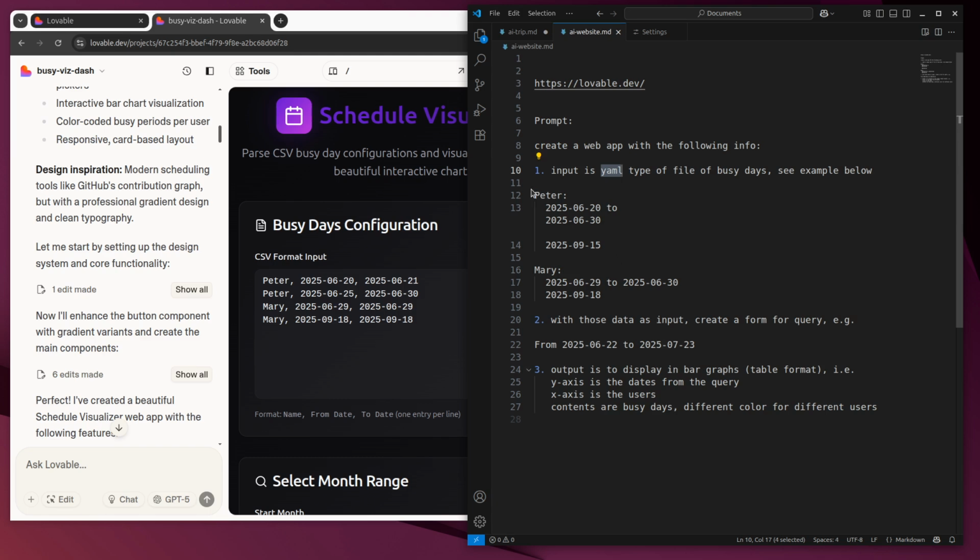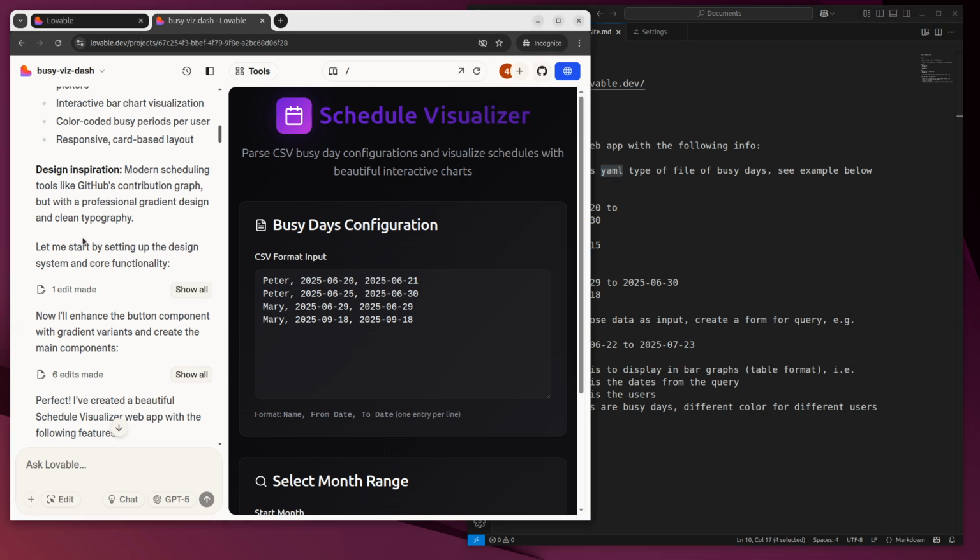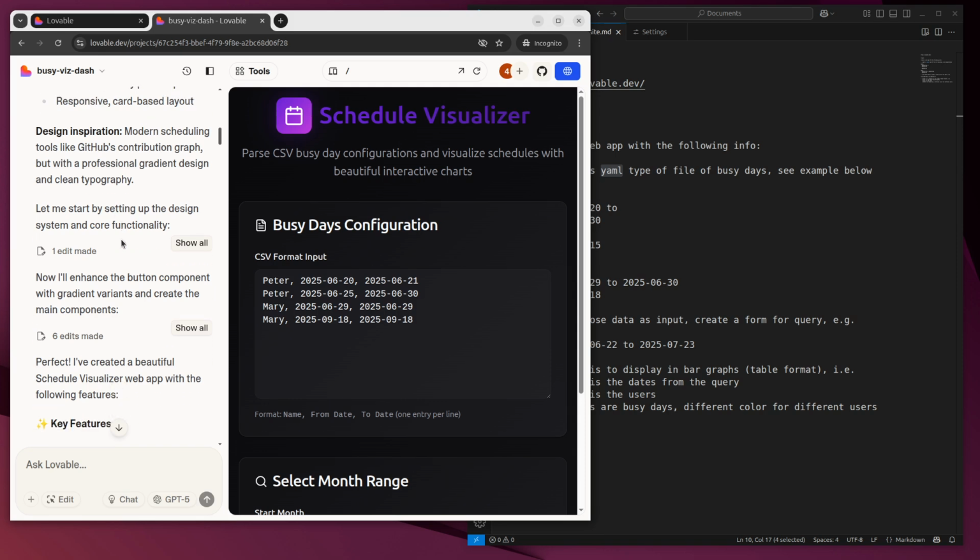Basically I wanted to use this format with the user and then a colon and then the time from and to, but that didn't work out too well because it kept making mistakes. One of the things about using AI is you have to keep modifying. Sometimes it might not do exactly what you want, and you have to keep changing and ask it again.